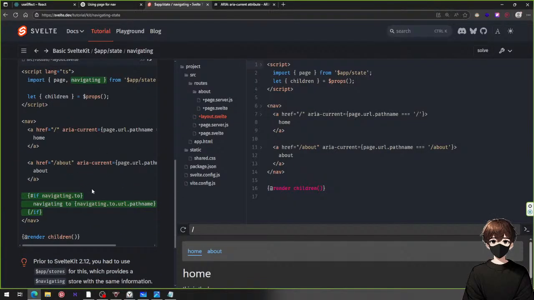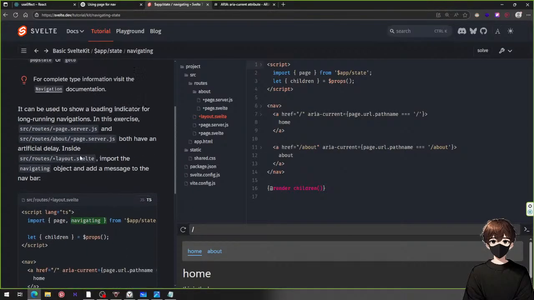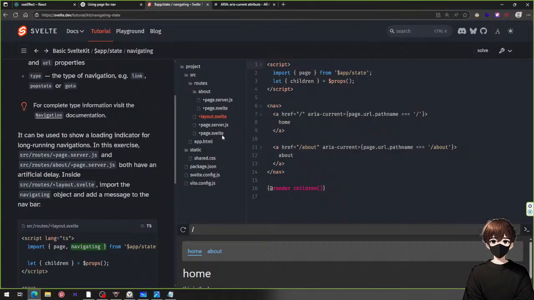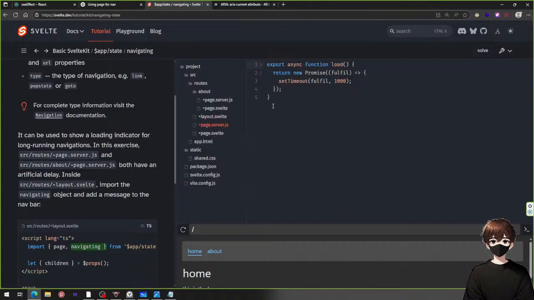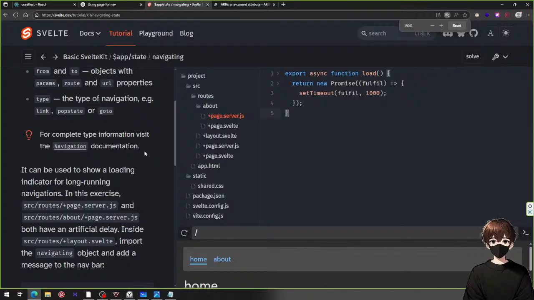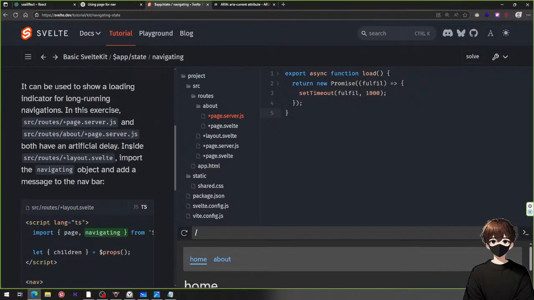Okay, what is the artificial delay then? So let's go to page.server.js. Set timeout. Okay, both have a timeout. Yeah. Zoom a bit in, my eyes are starting to hurt.